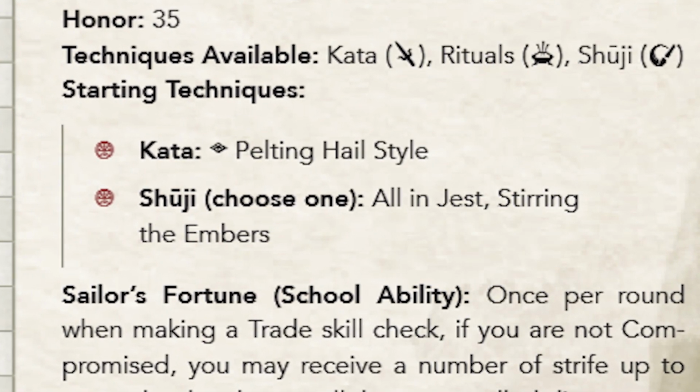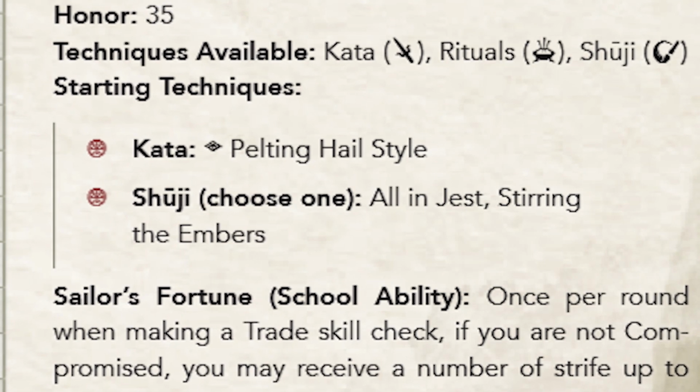And that's not something most people will care about as much, losing honor, especially if you're a Mantis Clan player, so I don't know. In fact, what I would do is probably get All in Jest for free and then just buy Stirring Embers early on, most likely. Also, it's worth noting that we can get a free rank from our school for Seafaring, Commerce, and Labor, which are all tied to our school ability. Throw in a combat skill of whatever your favorite one is. That's 4 of our 5 free ranks right there, focused real hard on the strengths of the school, so whatever your 5th decision is, it doesn't really matter.